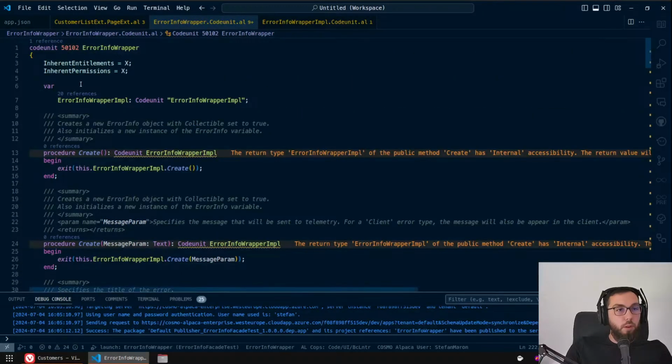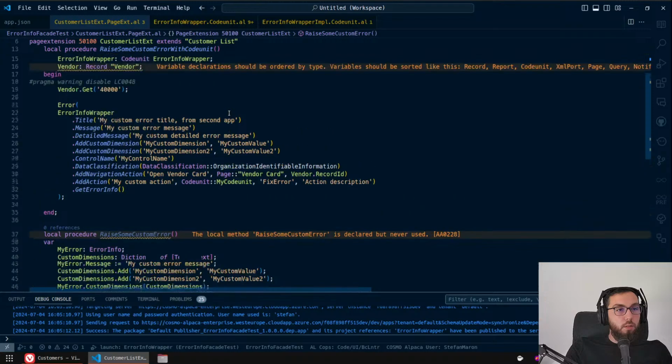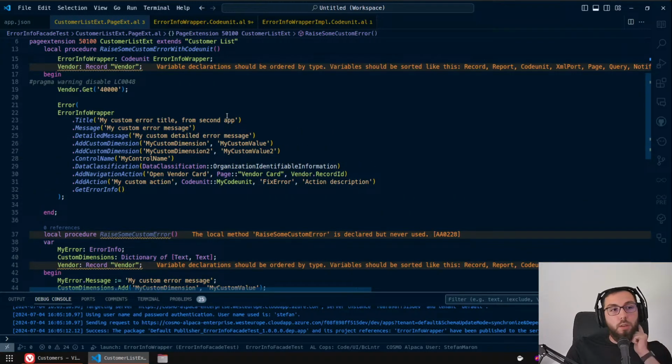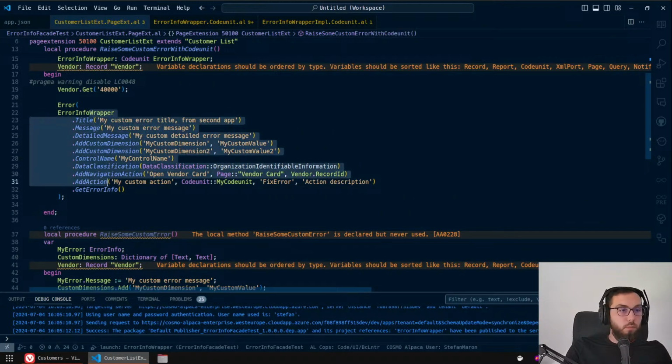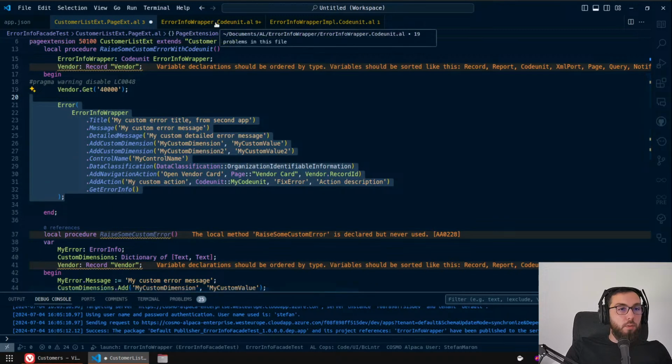I thought about putting an example into the object documentation in the top here, but I'm not sure if this is good practice. Something like this.